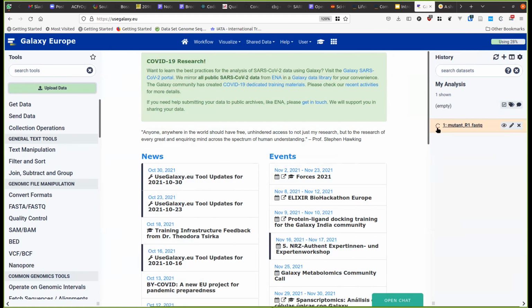So behind the scenes, Galaxy is taking that link that I gave it, and it's going to fetch the link from the internet and upload it into my history. Once it's got the data, it's also going to run some basic statistics on the data. It's going to try and figure out what type of data I'm looking at here. So if it's green, it means that the upload completed successfully.